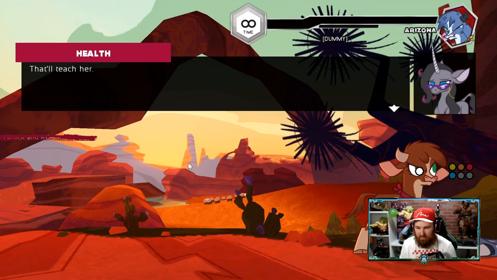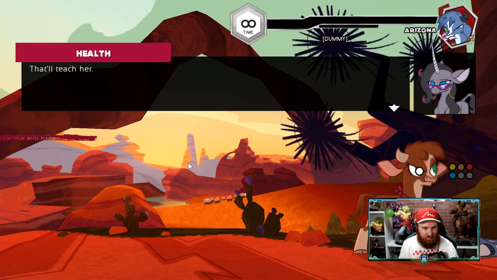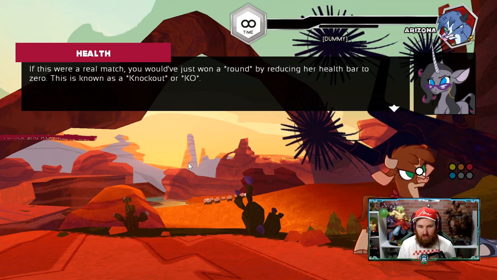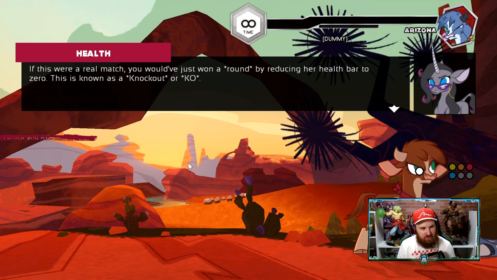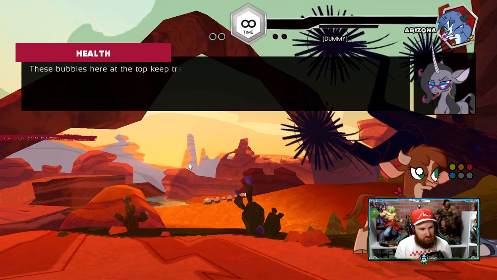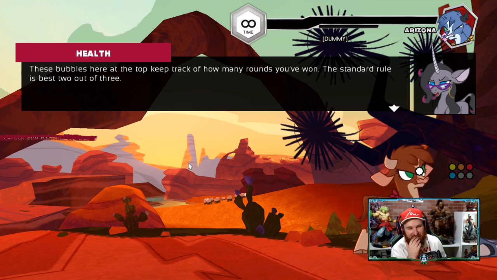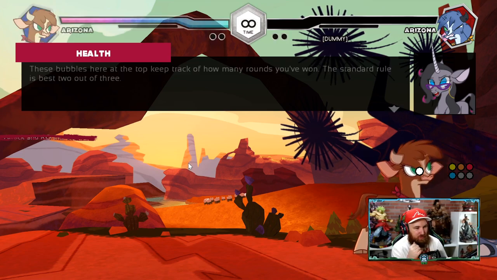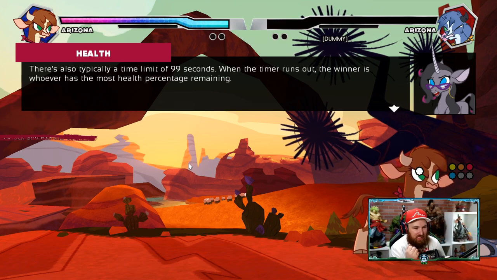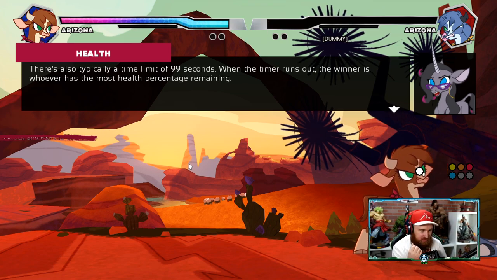Ooh, that kick! Yeah. Objective, attack and KO the cow. That'll teach you. If this were a real match, you would have just won a round by reducing her health bar to 0. This is known as a knockout or KO. These bubbles on the top will keep track of how many rounds you won. The standard rule is best of 2 out of 3. There's also typically a time limit of 99 seconds. When the timer runs out, the winner is whoever has the most health percentage remaining.